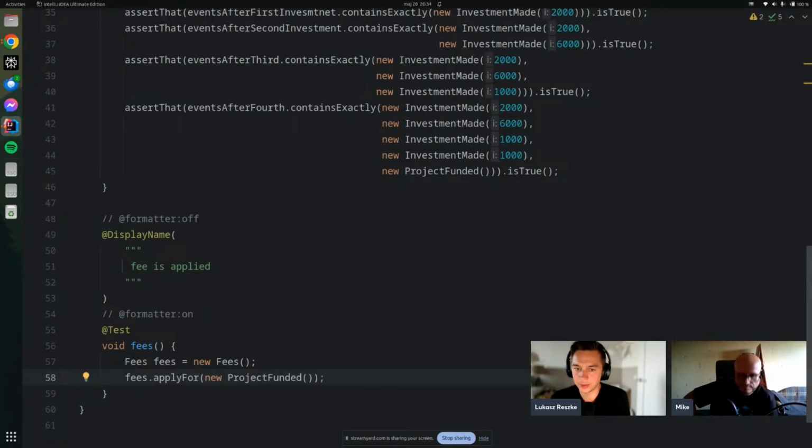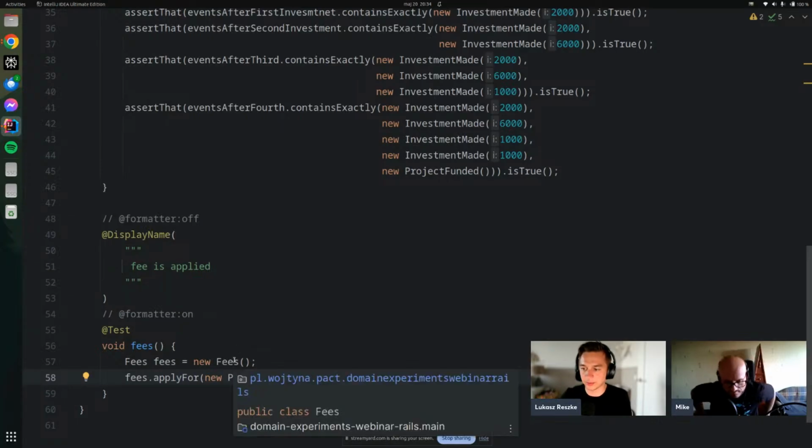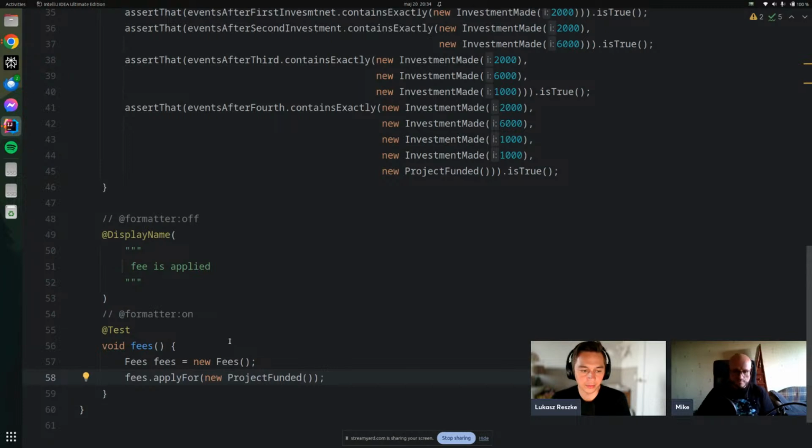After the project was funded, I got that event into this fee system, and based on that, I showed what's going to happen, right? So I treated it as some kind of large use case of a successful flow. I find it interesting to actually discuss with the team, even with some product owners, whether this model is going to fulfill the requirements that we have. So going through the full scenario.